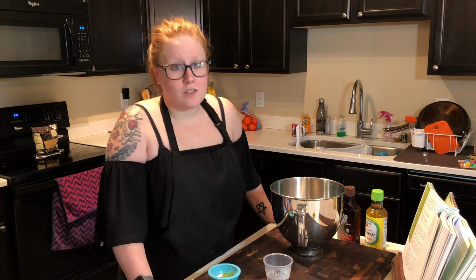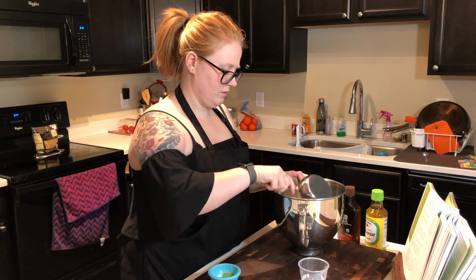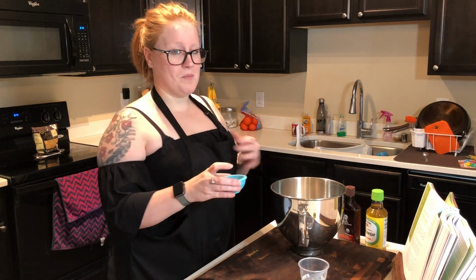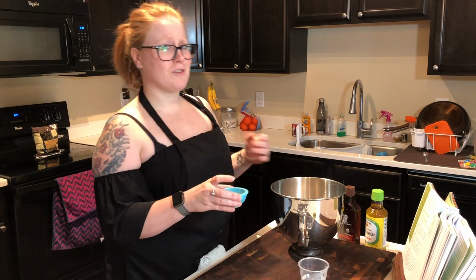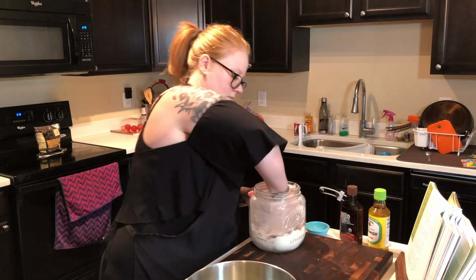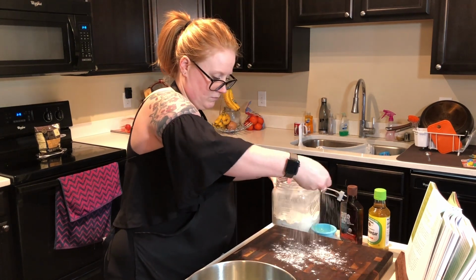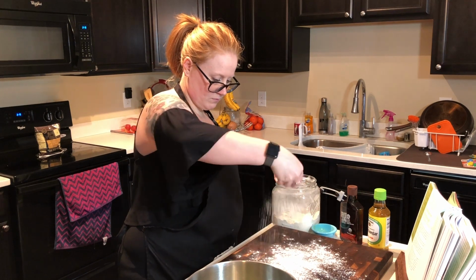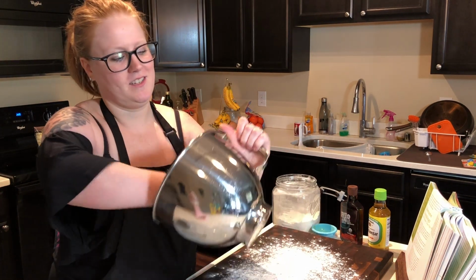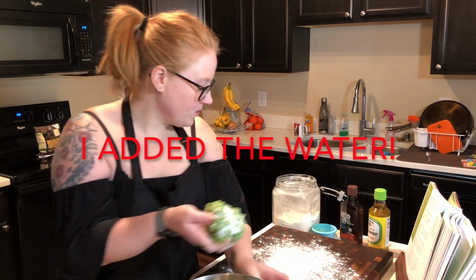So first things first, I've got to start the dough. Cup of flour, the matcha powder, which I've never used before, and it's so pretty, and half a teaspoon of sugar. You just gotta get your hands nice and floured up, or else you're gonna lose most of it on your hand.